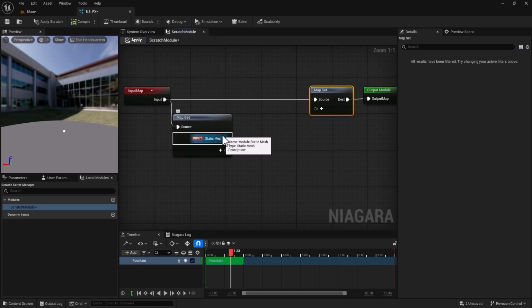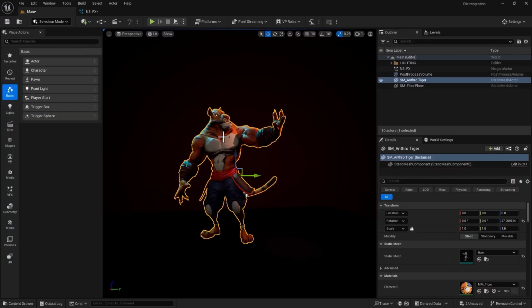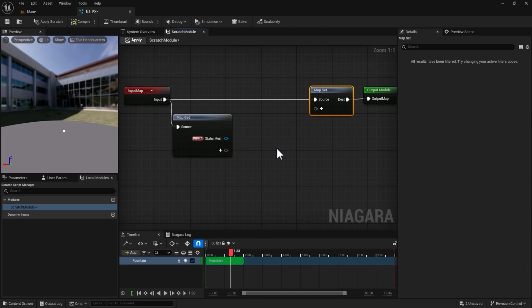So static mesh it is. The next step is to somehow tap into the polygons, or I should say triangles, because it's all about triangles in Unreal Engine. Retrieve them, get their coordinates, and feed that into Map Set.